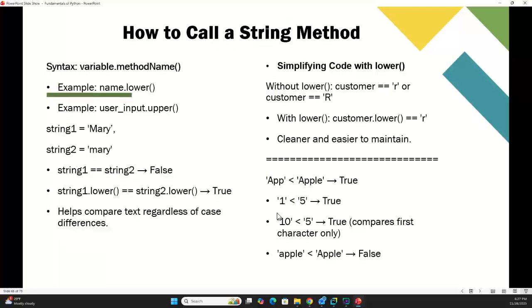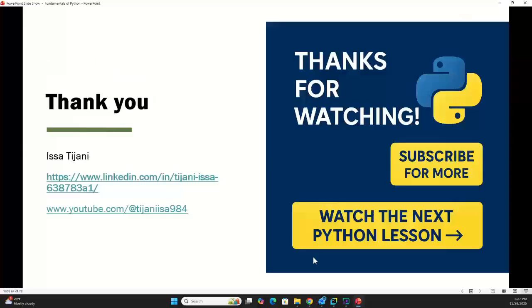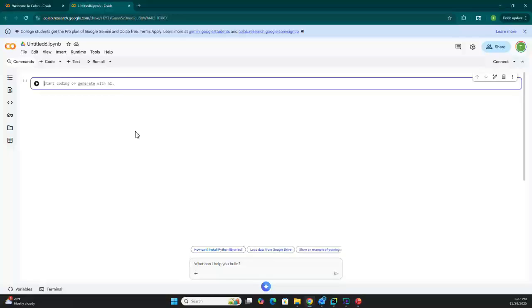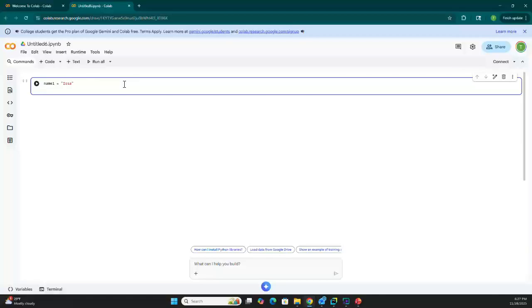Let's practice that quickly and see how the two methods work, the lower and the upper. Say name one, let's assign Isa, with a capital I, that's the first one. Then name two is going to be isa too, but let's use small letters.